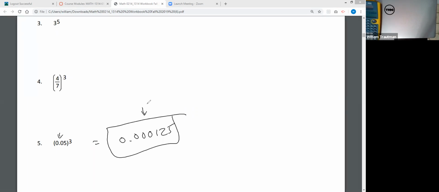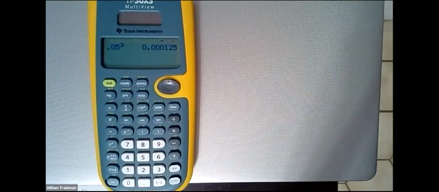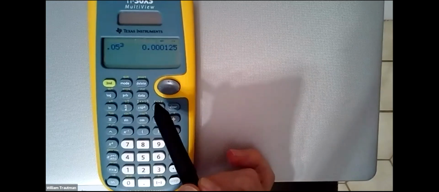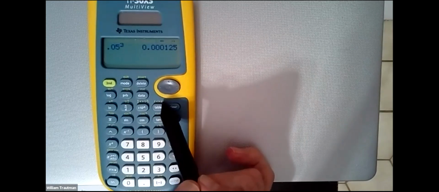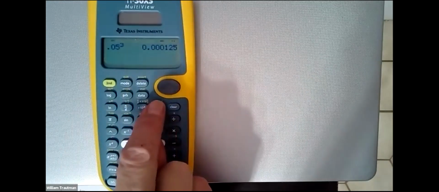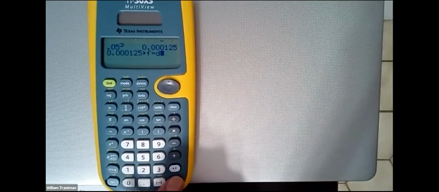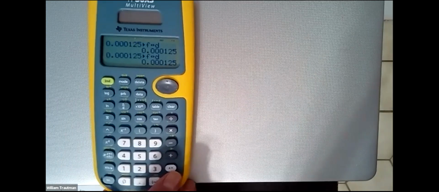By the way, did you know you could change this to a fraction? I'm not sure if I showed you how to change a decimal to a fraction on the calculator. Let's do that really quick. Do you see I have my decimal? If I want a fractional answer, on my calculator, we have the FD button right here, right above table, FD, fraction to decimal or decimal to fraction. So we have to hit second table, and it changes decimals to fractions and fractions to decimals. Except this one, it won't change. It's too small. That's funny.